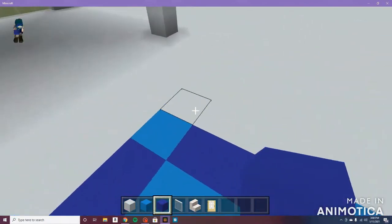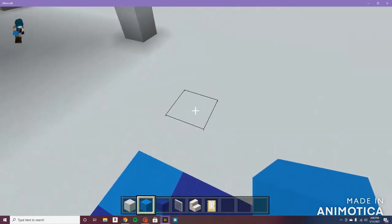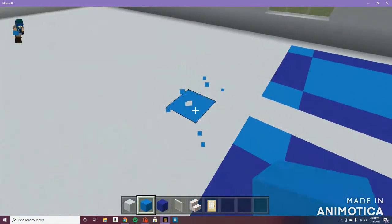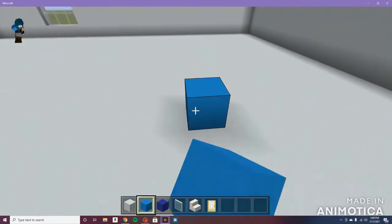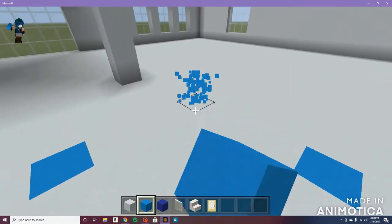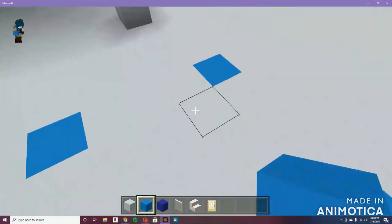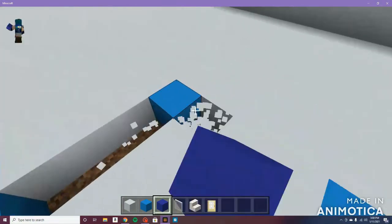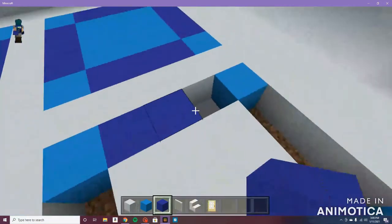And then you're going to go up 1, and you're going to take your lighter color, or you're going to take your other color again, and you're going to place it going to go 1, and you're going to go 1 like that, and you're going to go 1, 2, 3, 4, and then you're going to break that like that, and you're going to go 1, 2, 3, 4, break that, and you're going to place your first color in there like this. And then you're going to place your darker color on the outsides for these, like these two.